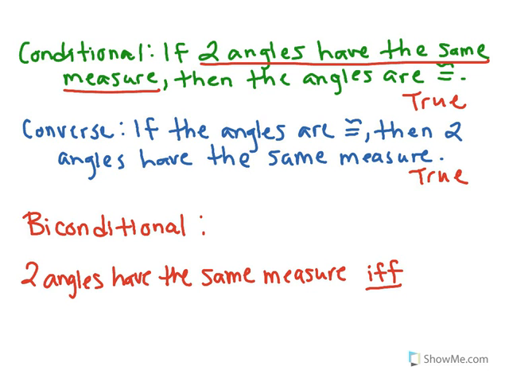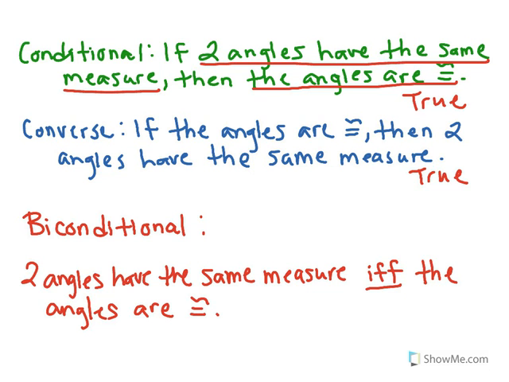Now the last part that we need to do here is attach the conclusion of the original conditional statement. So I'm going to look back up here. Without the then part, it would be the angles are congruent. So that goes after the if and only if part. Alright, there we go. Now let's make sure that when we read it, it sounds right. It's going to say two angles have the same measure if and only if the angles are congruent. And that definitely sounds true. So let's try to do another one together, and we'll go from there.